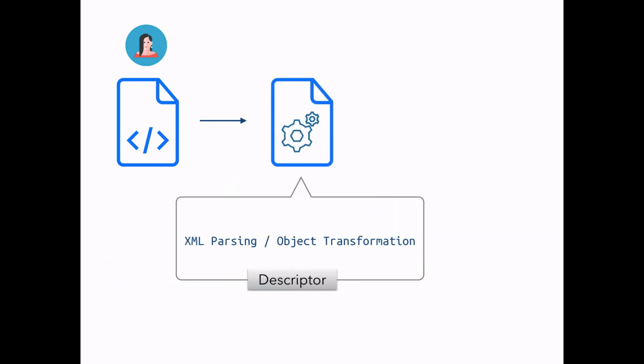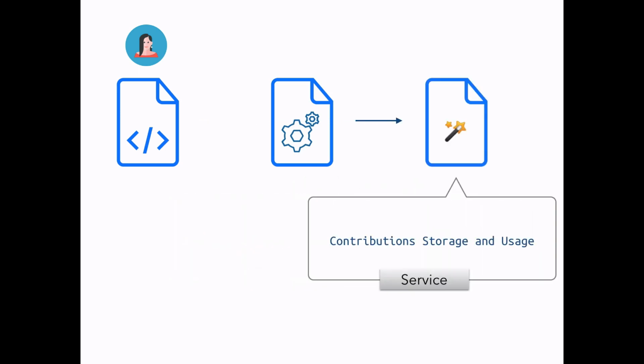During the Nuxeo platform startup, this contribution is parsed by a dedicated class, which we call a descriptor, to create a Java object. The Java object will then be passed on to the service's extension point, which will store it in a dedicated hash map. From there, the service is aware of the configuration and can leverage it to adapt its logic.